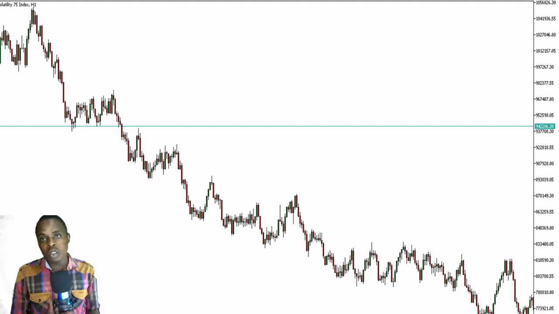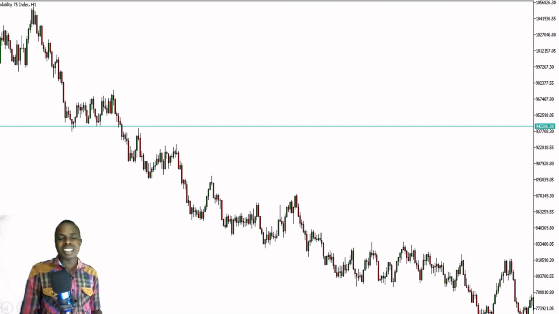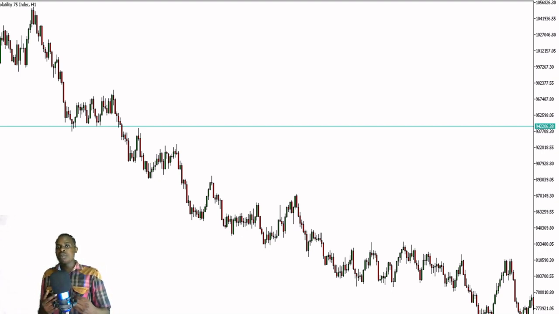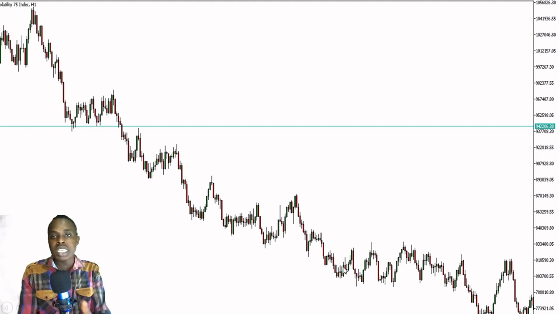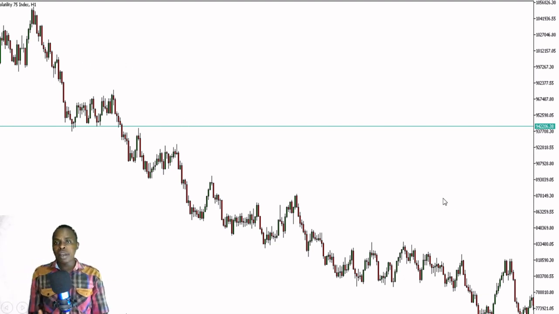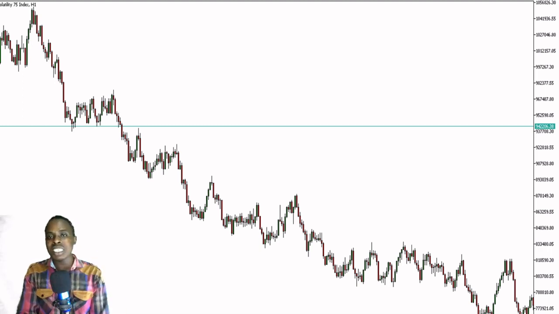So let me give you one tip that you need. If you can't really tell if the market is in an uptrend or downtrend, just take a few steps away from the computer, right? Because if you are really close to the computer, you might say, I don't really see what is happening here. You can move away from the computer a little bit and look from somewhere else. Or you can zoom the charts and make the candles small. As you can see in my examples, I use smaller candles. I zoom my charts so that you can simply understand what I'm talking about. It's much easier to look at the charts when the size of the charts is really small like this.